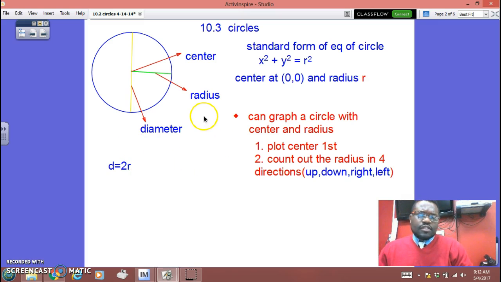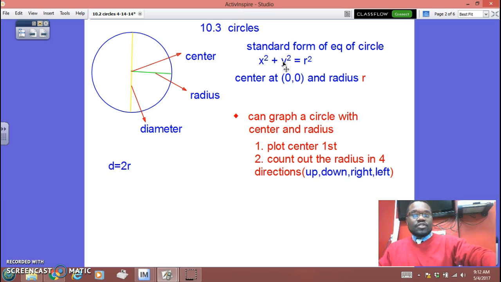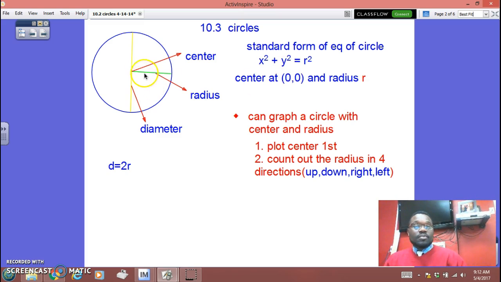But we're actually not necessarily going to talk about this specifically, but the equation of a circle algebraically. Whenever you see x squared plus y squared equals some number, it won't say r squared, it'll be a number, but you should see an x squared and y squared. What that means is you have a circle with the center point here at the origin, 0, 0. And the radius is r. Now notice that it's always r squared. So the number you see is not the radius. You have to take the square root of the number at the end of the equation.